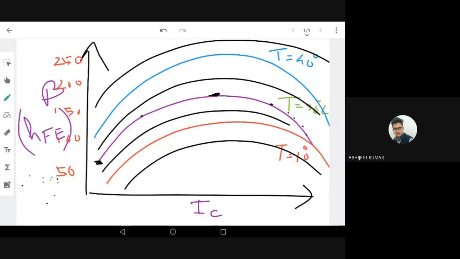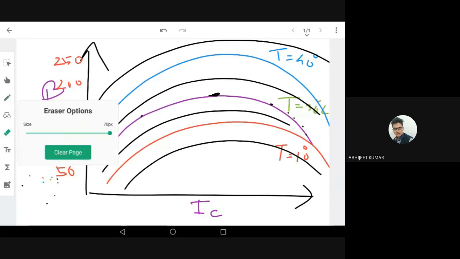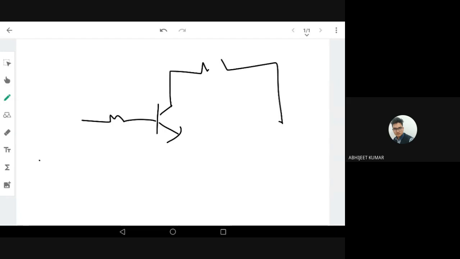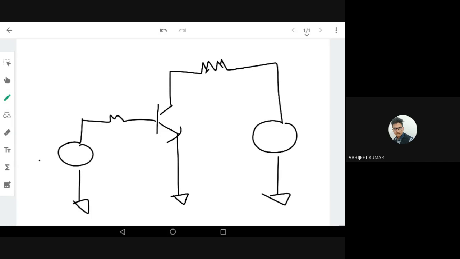Okay, so now let's see how our simple circuit, the one we have designed, will vary based on temperature or something. We can see this is not a good circuit in terms of stability. Why am I saying it is unstable? Because my operating point is changing. Based on my operating point, my things are varying, which I don't want.